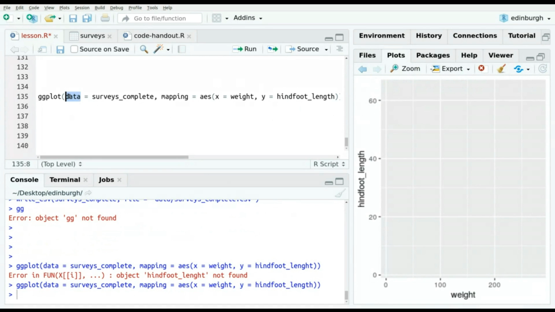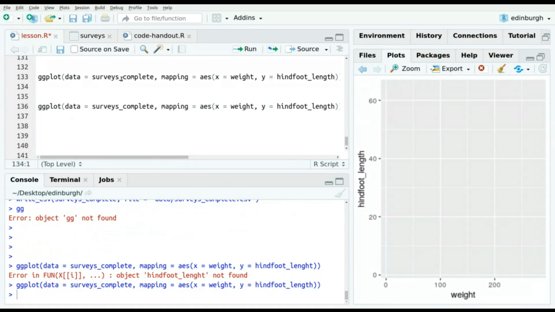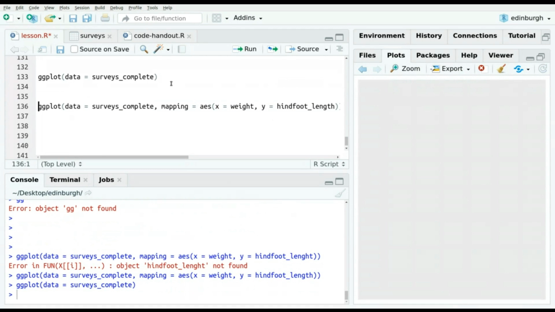Well, let's go step by step. If I execute this, I get this plot that is empty because we didn't give the mapping.